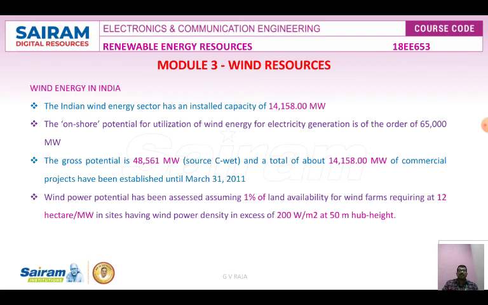Wind energy is influenced by the strong southwest summer monsoon, which starts from May to June, when cool humid air moves towards the land. It is weak in the northeast winter monsoon, which starts from October, when cool dry air moves towards the ocean. During March to August, the winds are uniformly strong over the whole Indian peninsula. The wind speed from November to March is relatively weak. So the gross potential is 48,561 megawatts and the total production is 14,158 megawatts, which was used for commercial purposes in 2011.